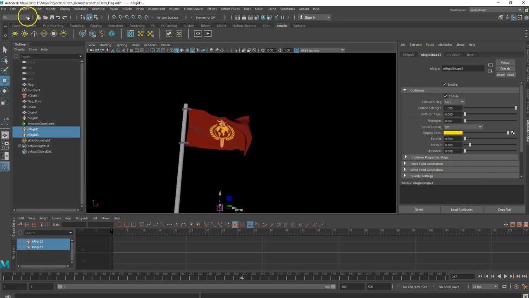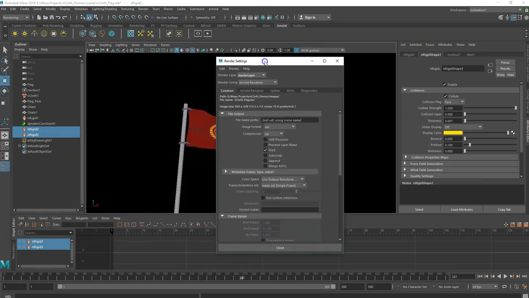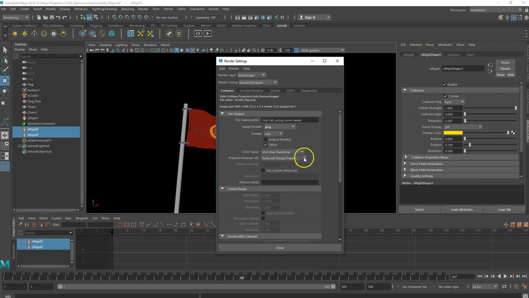And now I'm going to go here, and I'm going to go into my animation. So click the down arrow. Under rendering, go to render, your render settings, and you'll end up with this window up. I'm going to change the image format. I'm going to first check to make sure that my path is going to where I want it to go, my nCloth demos images, and I'm going to select a PNG for this. Since this is going to be multiple frames, I am going to select name, hashtag, and extension .ext.